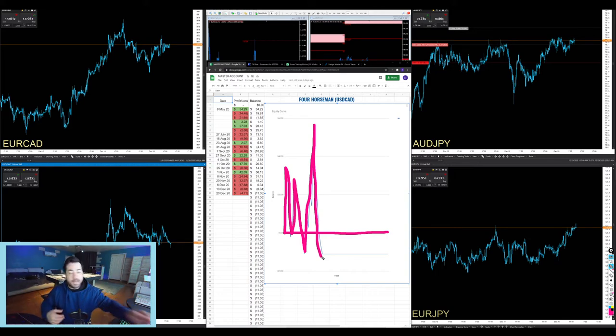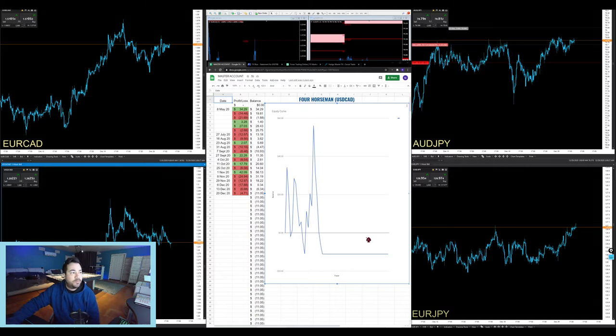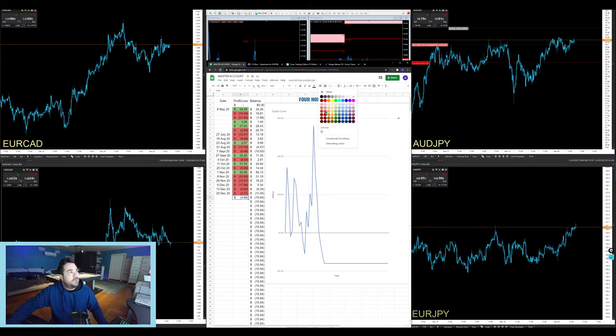And I need to add in this stop out. And that's going to bring us even lower than the previous low on that. So let's go ahead and add that in right now. And I am probably going to put the USD CAD in quarantine. I already took size out of it, the lots that I trade out of it, and redispersed it amongst the Australian yen, Euro yen, Euro CAD. And I reduced it down to bare bones, and I just took another loss on it. So yeah, it's until I start seeing a recovery from it.